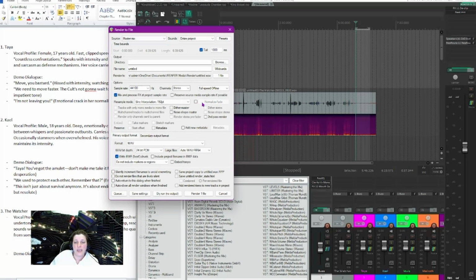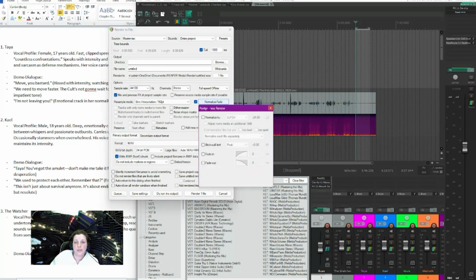This guy here is your normal fade. If you turn that on, normalize, RMS I, set your number to -20. Adjust mono media to additional -3. Yes, that was put in just for ACX users. Normalize files that are too loud or too quiet, your choice.